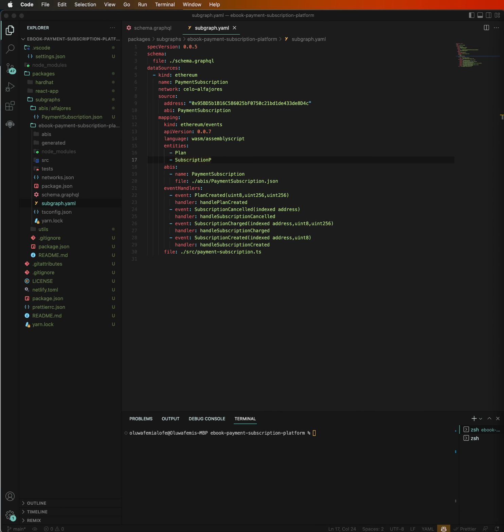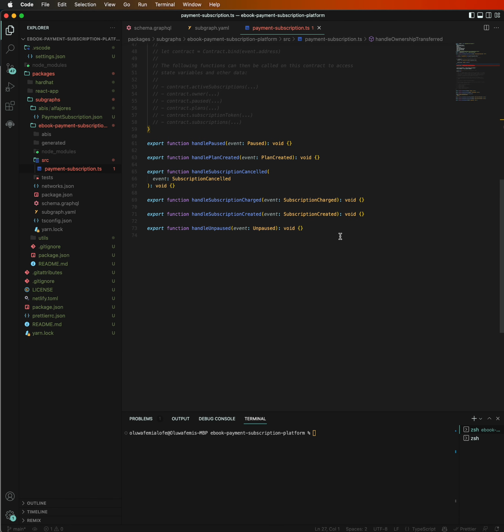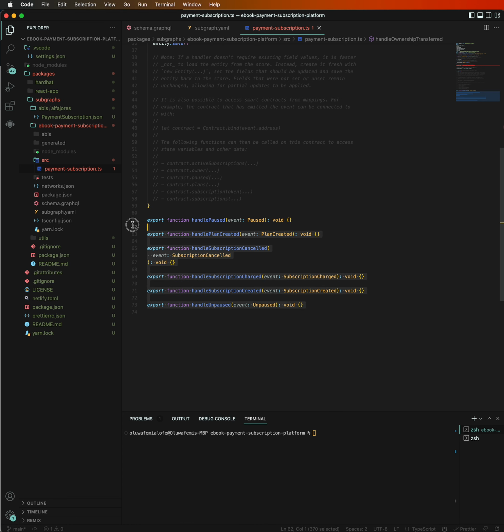Okay, I'm thinking. So the next thing is, let's open up, come to src and come to payment subscription.ts right here. Right here, we can put handler methods. But before we do that, let's just run a command. Let's run graph codegen.